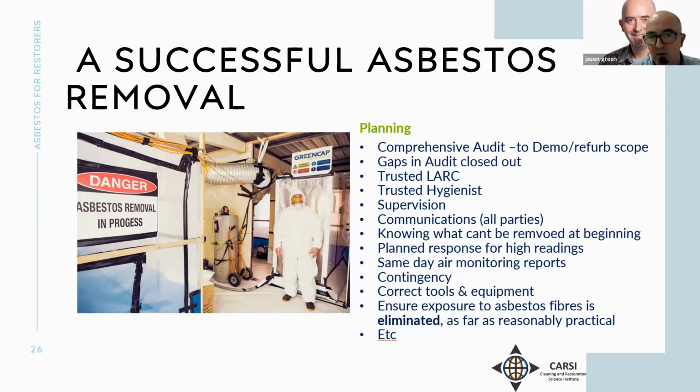Your class A licensed removal contractors are much more geared up, prepared, trained and experienced to do these sorts of jobs, particularly the larger and medium-sized asbestos removal jobs. They're the ones that have all of the trained staff or trained supervisors to really do this work safely and quickly, which is sometimes what our clients need.